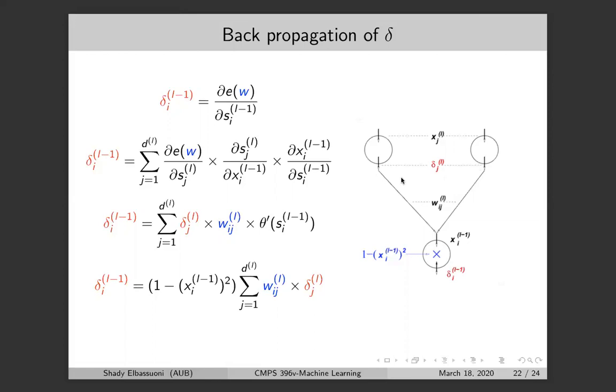It's very nice. If you look at it, it's very similar to the forward pass. In the backward pass, or in back propagation, I multiply the weight by the value of the gradient here, or the delta, and then sum, over the edges that I feed into. That gives me the gradient at the previous layer. Just don't forget to multiply it by 1 minus X_i of L minus 1 squared.